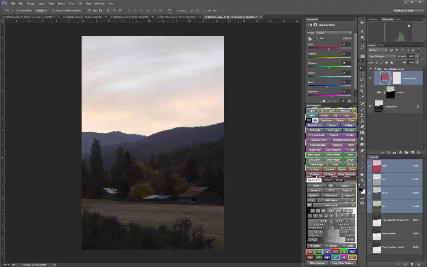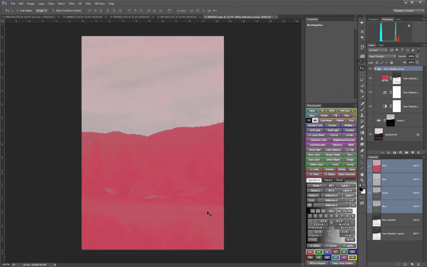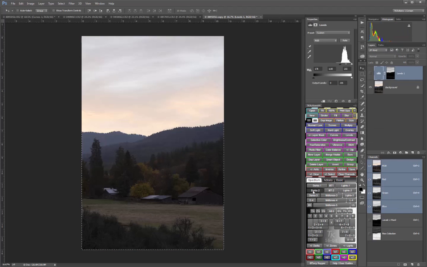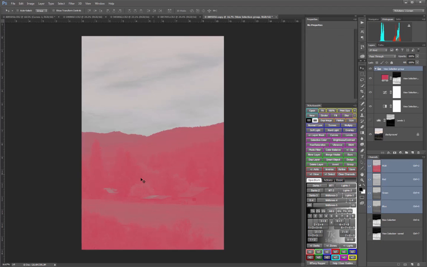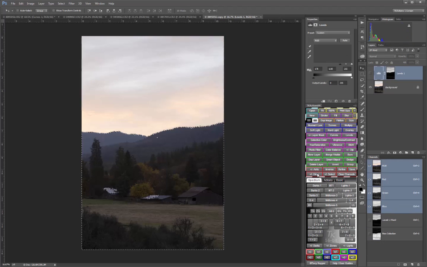This is a darks 1. It is isolated mostly to the land, but it will bleed over into some of the darker portions of the sky. So let's take a look at the darks 2 and view it. And that's going to do a better job of isolating the adjustment just to the land.